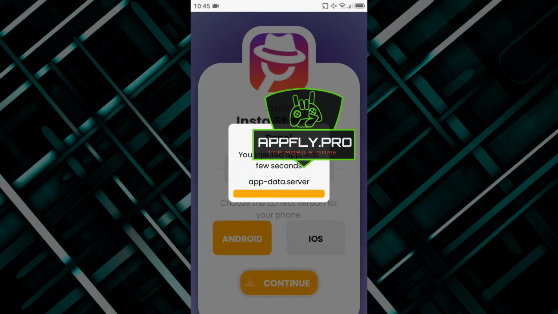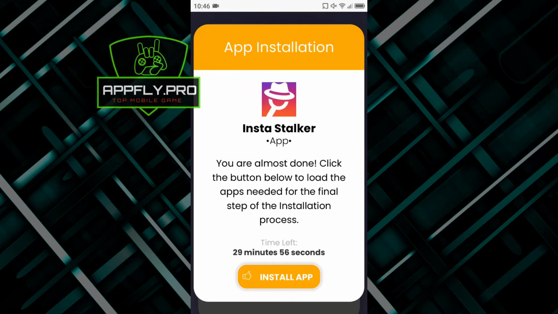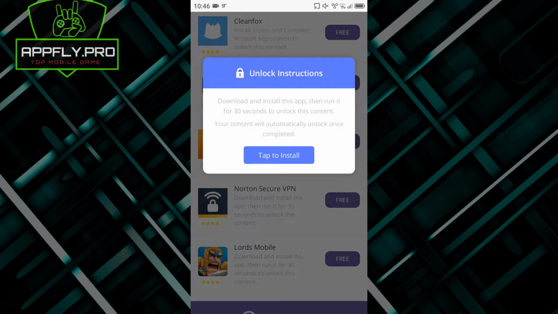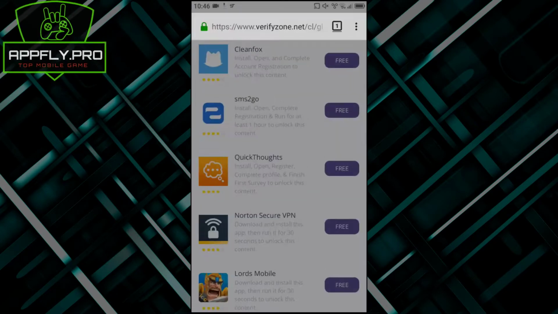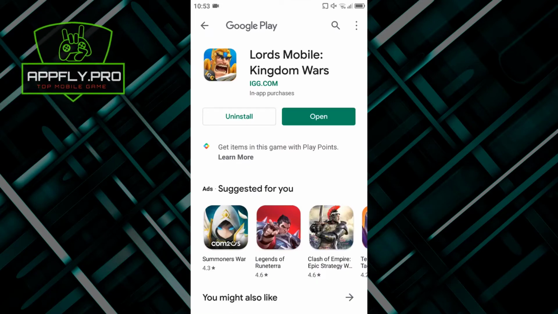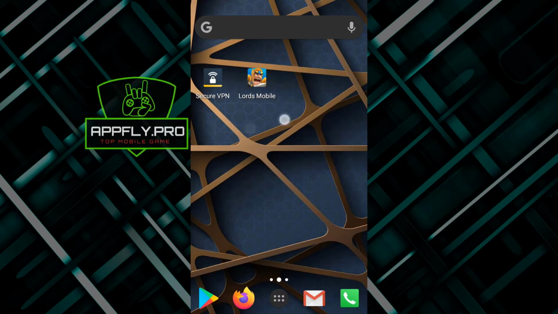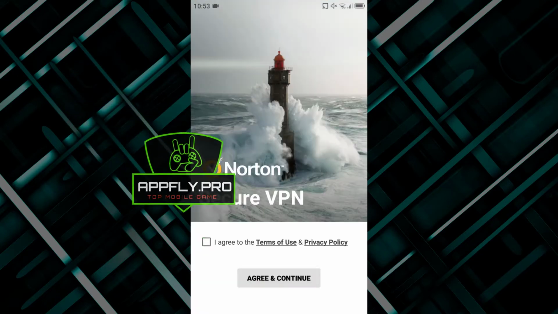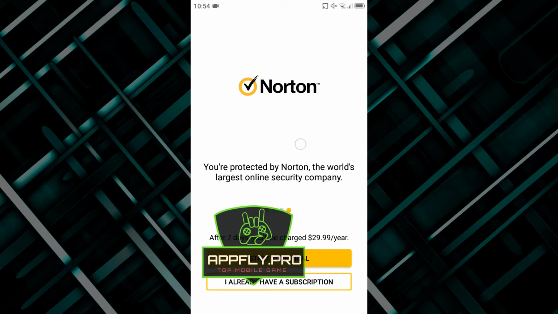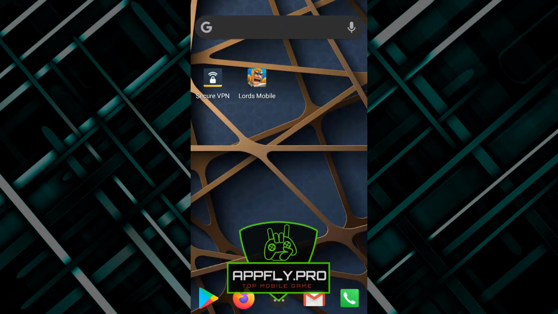The final step is simple verification. Just complete 2 tasks from this list, and be sure to read and follow the instructions below the task. Let's speed up video for the verification process. And that's everything. Once you've followed these instructions, you'll see this plus app on your home screen.